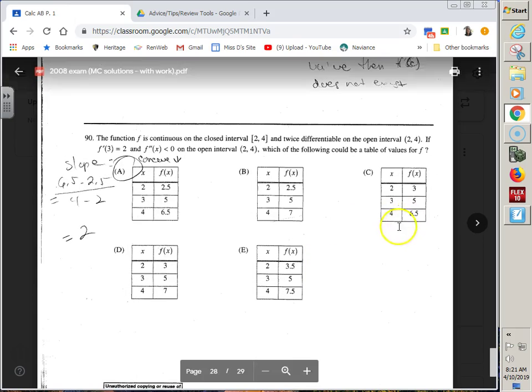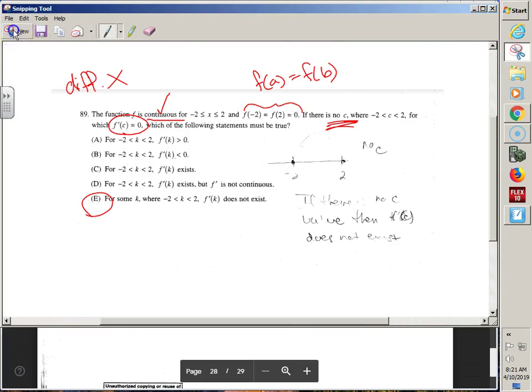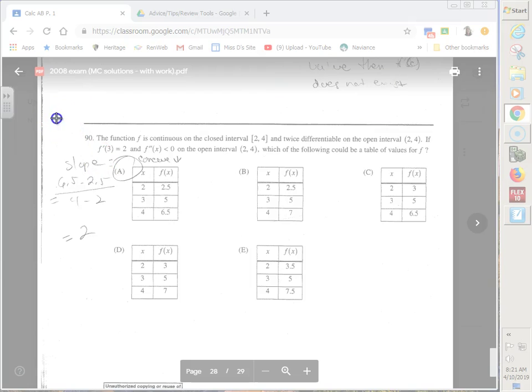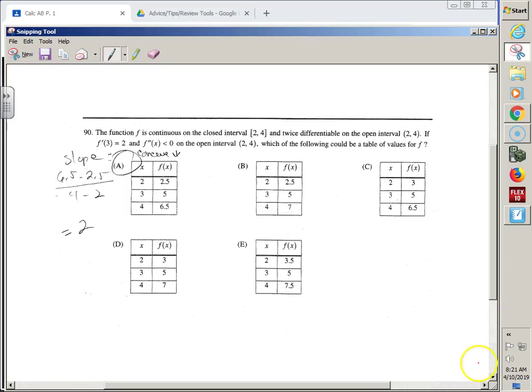All right, number 90. If you guys look at the percentages, that's one of the ones that we start as being one of the hardest. There are a few different ways of looking at this, but let me just pull out hopefully what you guys would have seen. And then let's see if that's enough. Okay, we're used to saying f is concave down whenever we see the second derivative being negative.